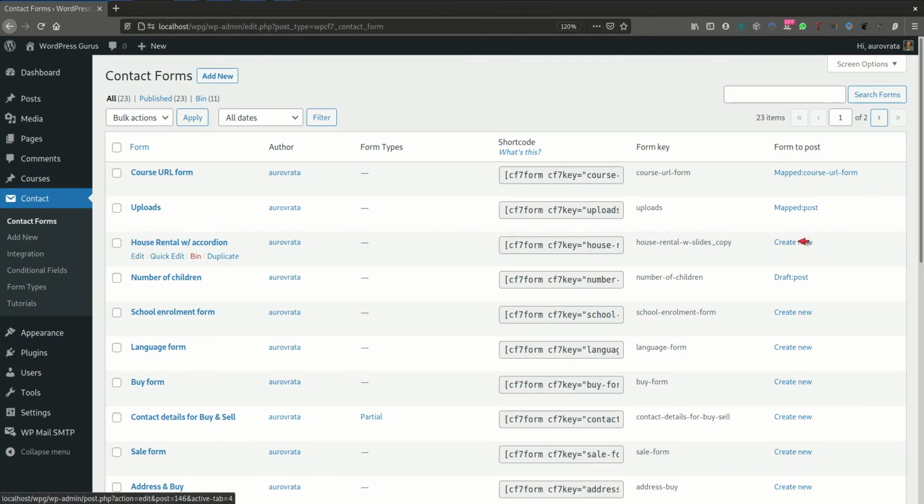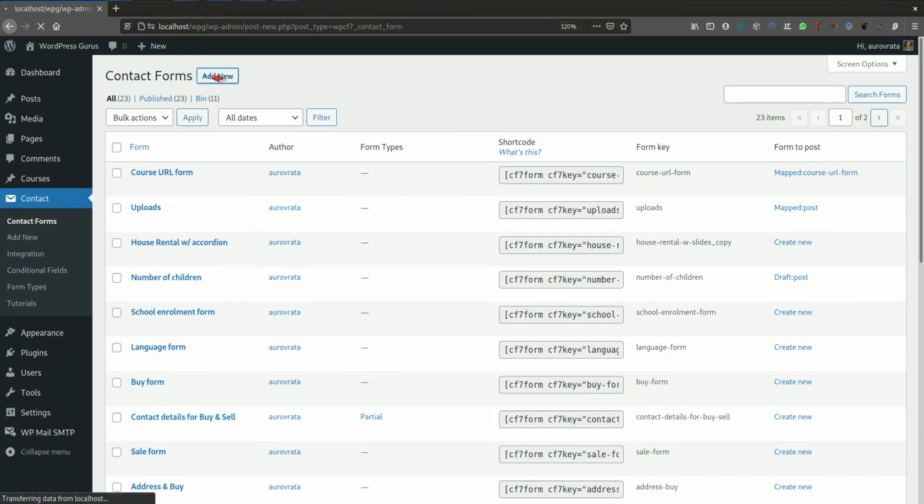And obviously the typical create new. However, in versions previous to version 5, the mapping editor page was a custom admin page. Now the mapping is actually integrated into the Contact Form 7 editor page.